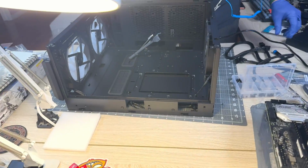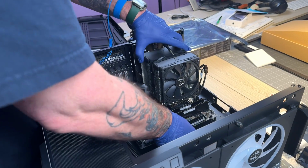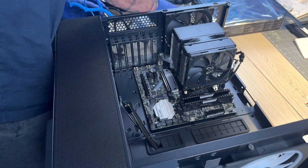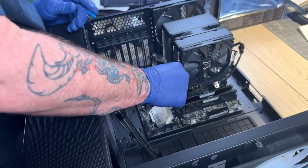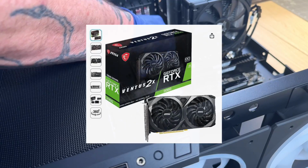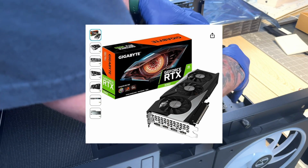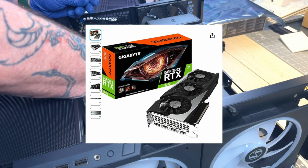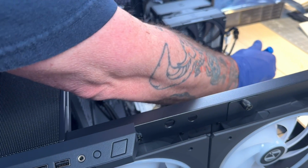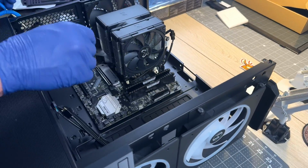If you have to go NVIDIA, not knocking NVIDIA, the 40 series GPUs left a lot of people disappointed, but they're very capable cards, so don't worry. The ones for NVIDIA would be the MSI Gaming GeForce RTX 3060, gotta be 12 gigabytes. Then the Gigabyte GeForce RTX 3060 Gaming OC 12 gigabytes, a great little 3-fan GPU. But honestly, just get AMD. It's going to work great with games, especially on Linux. We would thoroughly recommend a full AMD build.